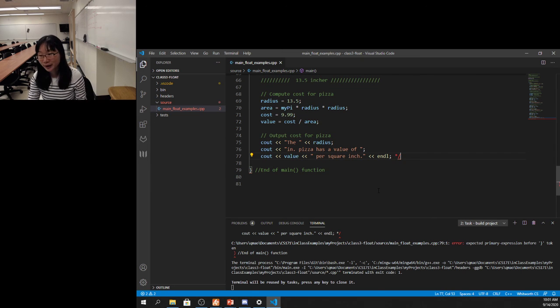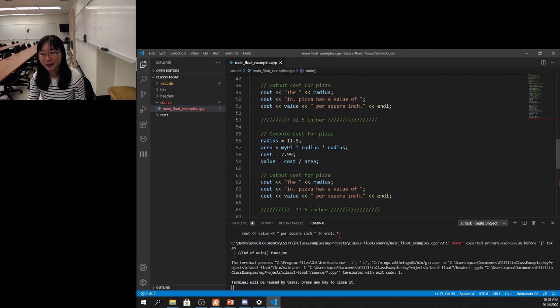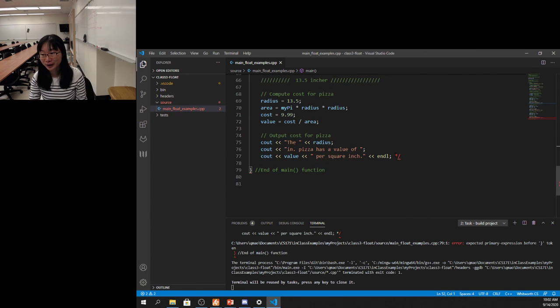Look at here. I always have an error. See here, when I compile it, there's an error. And the reason is I put some comments here before, and I deleted this, but I forgot to delete this one. It's always used in a pair, so you have to delete it. Otherwise, the compiler gives you an error.